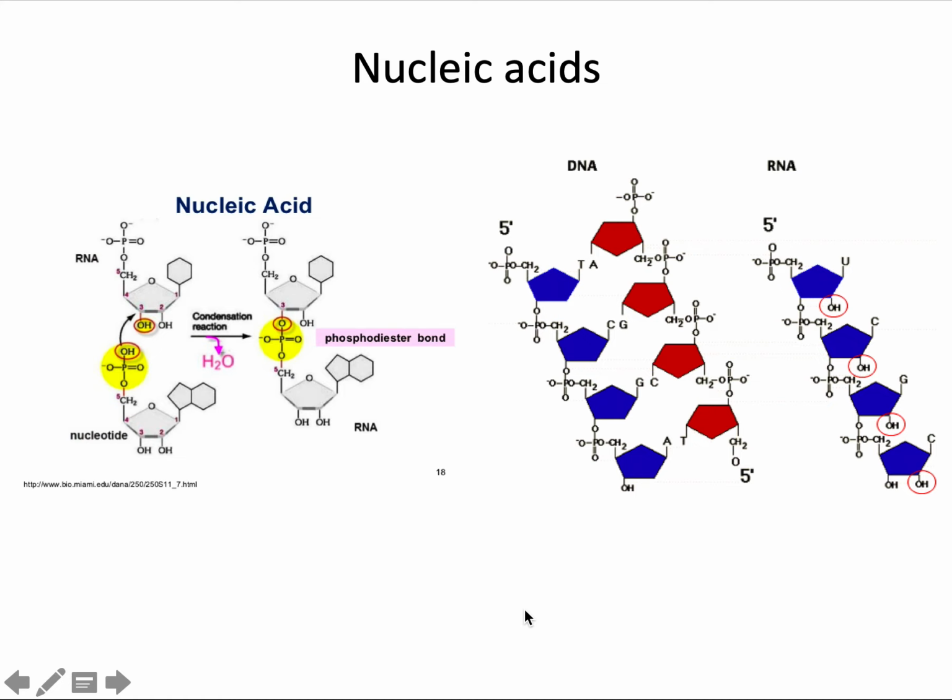Nucleic acids also form bonds. They are formed by bonds between the monomers, the nucleotides. This is also an example of dehydration synthesis, where water is removed in the formation of the bond. The bond is formed between the phosphate group of one nucleotide and the 3rd carbon of the neighboring nucleotide. It's an example of a phosphodiester bond. That's what we call it.